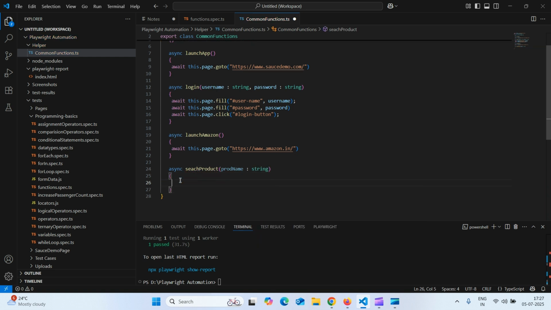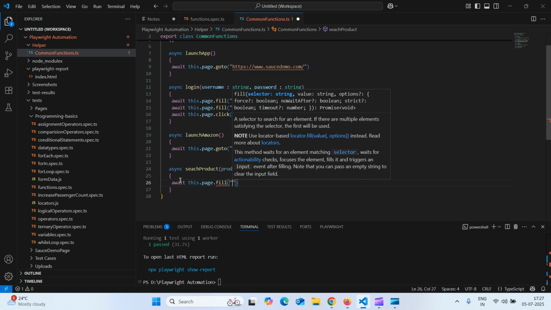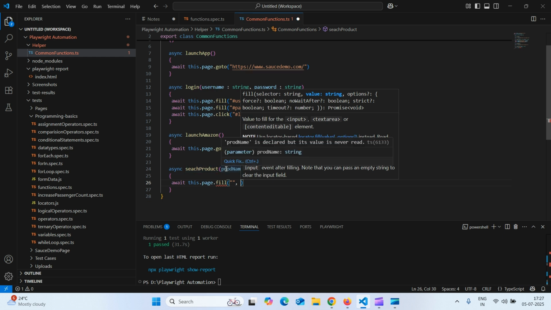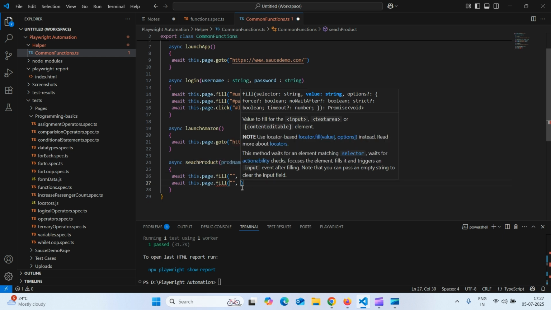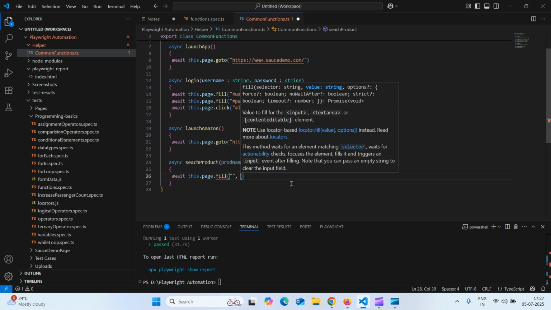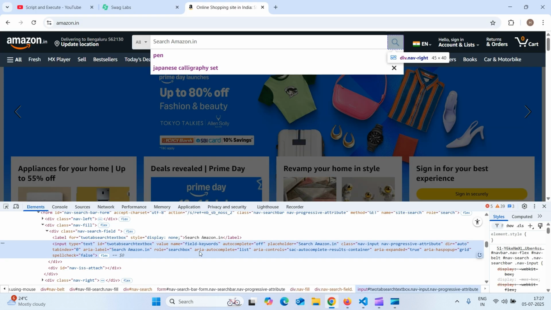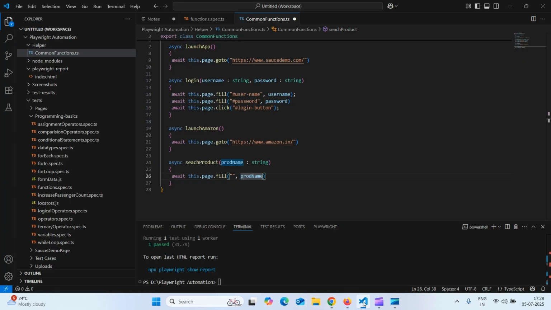Await this.page.fill. So here I will enter the locator and the value is prodName. Okay, so this one is ID. I will take hash ID.